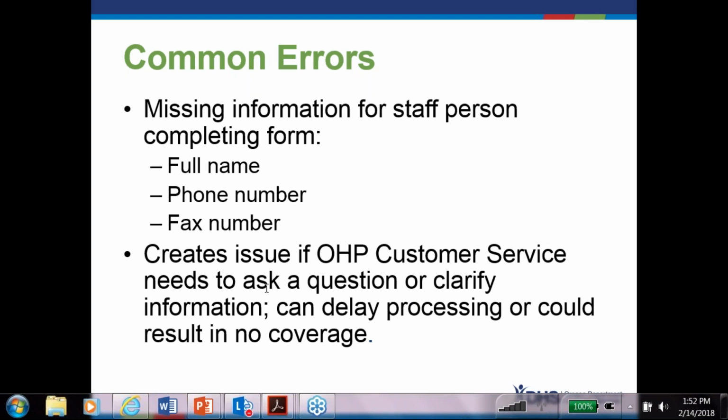Megan, I think this probably answered your question, but is a community partner consent form required to submit the newborn notification form, or just if we need to call on it? So again, it is a provider form, so if you're going to fax it in, it does need to be completed by an OHP provider organization. And to fax it in, you don't need to submit a consent form with that form.